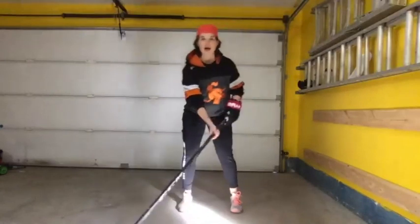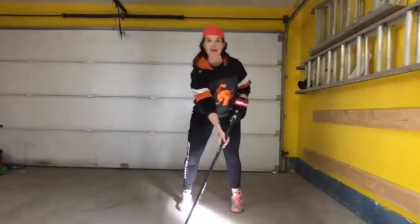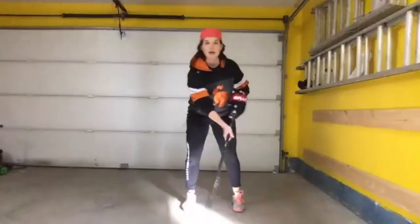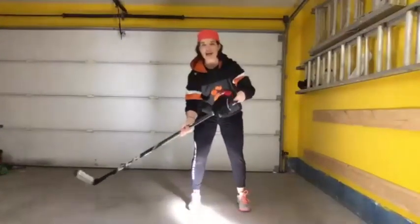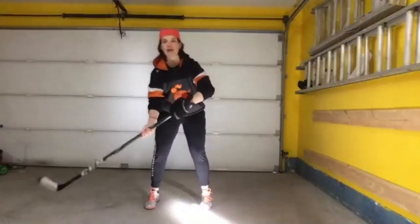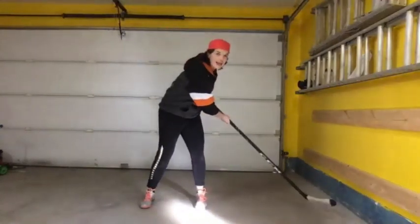Okay, so let's start. Hands away, roll that wrist, soften the bottom hand. Eyes on me. Position one. Bring that ball back and forth. All right, let's go to position two, out on your forehand. So you're on your right if you're a righty. You're on the left if you're a lefty. I'm just moving my feet to get you guys in the picture here. Three, out on the backhand.